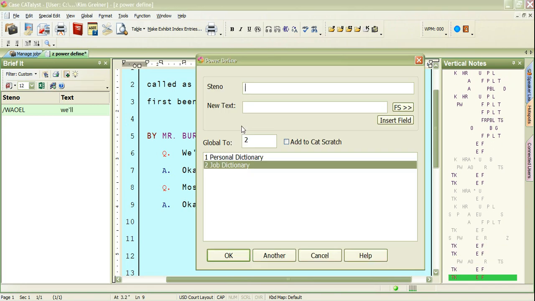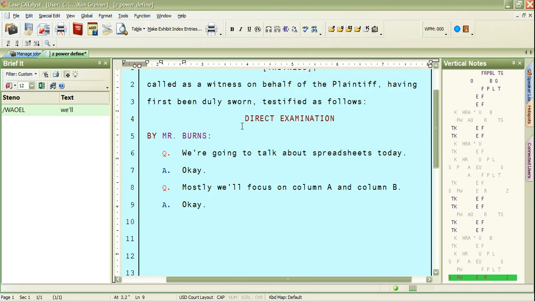Alright, so I'm going to define column B as this new stroke, and it's going to be my column space B. And I'm going to again add it to my job dictionary because I don't want it to go into my personal dictionary. And this is where I am someone who uses the update area. So when I choose personal dictionary, it's going to go into my update area so I can see what I've power defined and choose where I want it to go as a last ditch effort. Sometimes you get going, things are going fast, and you may make an entry that you really didn't want because you were in a hurry. So this is a way to undo it before it ends up in your personal dictionary. Just a word to the wise. So I'm going to close that again.